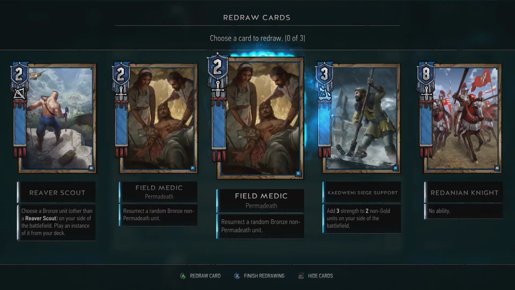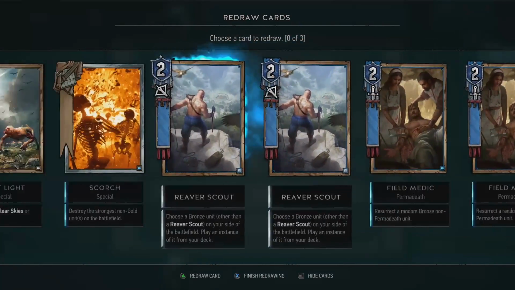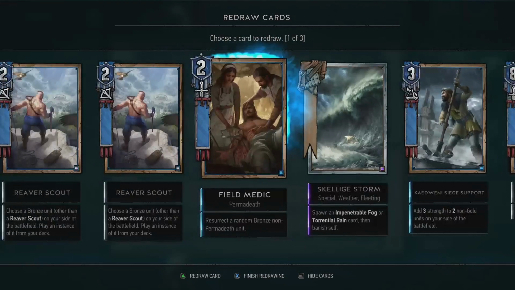Now we're in the interesting area. How many of what card should we try to have? At least redraw that. Skellige Storm, not bad, not bad.